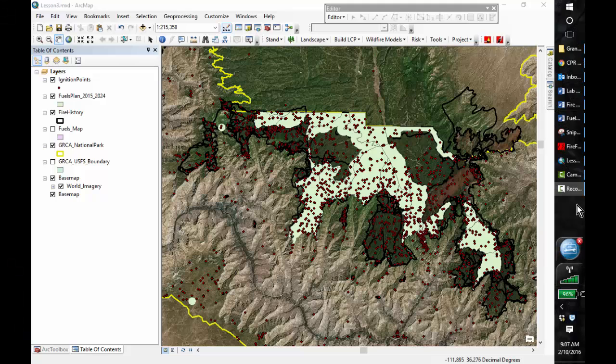Fuel treatment planning. Here is your mission. You are a week into your new job at the Grand Canyon National Park, and you have been inspired by what you've learned about the North Rim Slopes Project. You've been asked to develop some justification for acres that have been treated on the project by comparing the fire behavior without fuel treatment, or no treatment alternative, to the fire behavior with fuel treatment, or the treatment alternative.